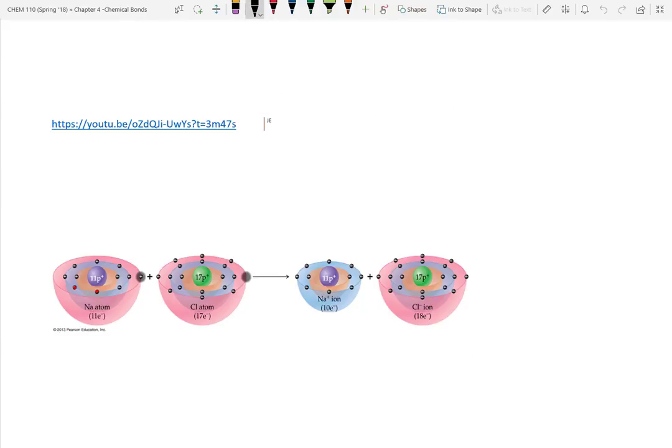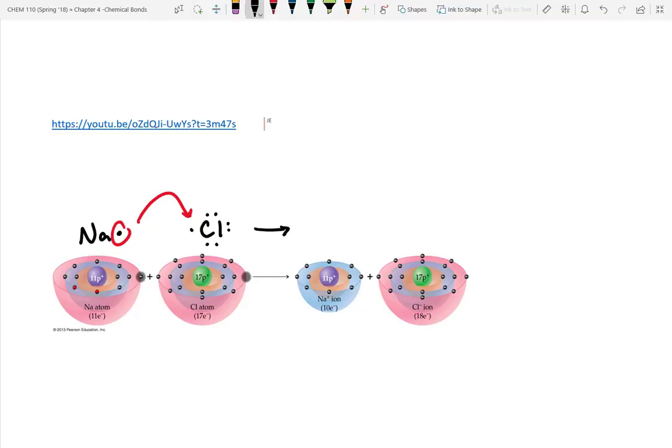And if we think about sodium as a neutral atom, how many valence electrons does it have? It's in group 1A. Should just have one, right? Chlorine, as a neutral element, how many electrons should it have? 7. And if you remember, atoms want to have an octet of electrons around them. So in this case, chlorine's not happy. It only has 7 electrons. So what it's going to do is it's going to yank away an electron from the sodium and steal it.